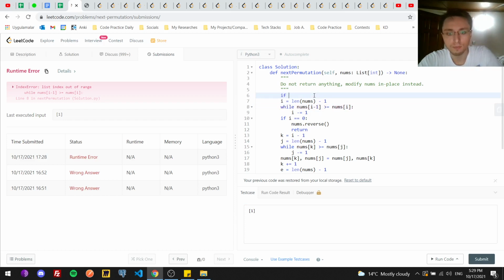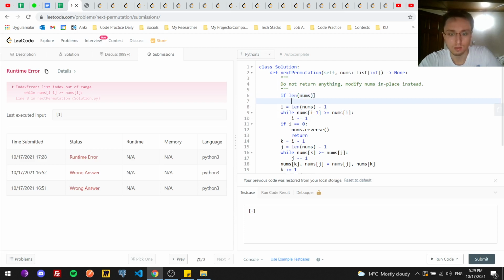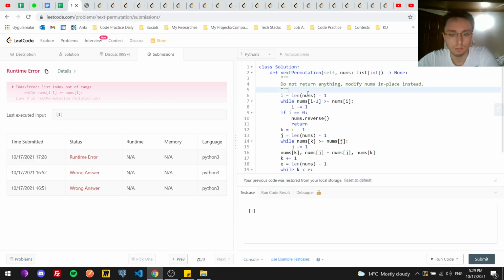Yeah, if length of nums is greater than 1, right?